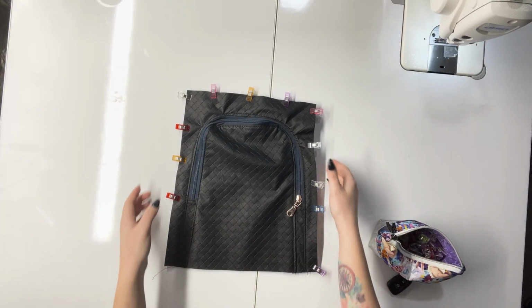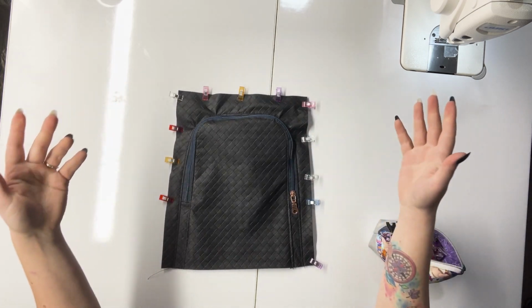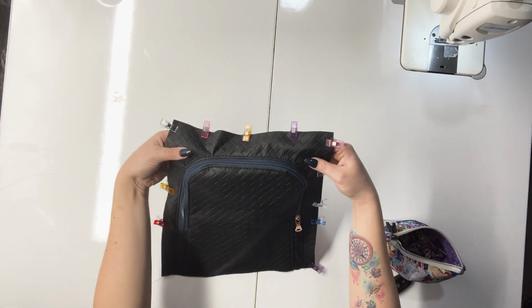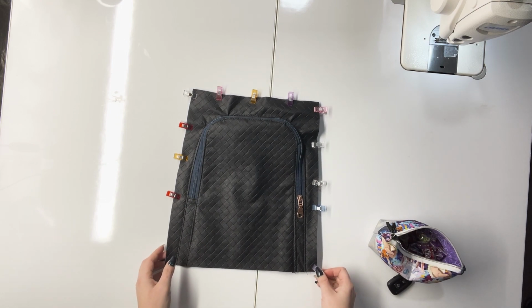Top stitching that section looks harder than it actually is. It's one of those, just go really slow, take your time, lift up your presser foot going around those curves to help prevent any pleating or anything like that. And it's not as bad as it seems.